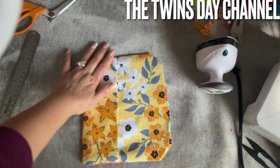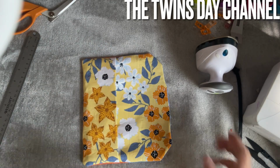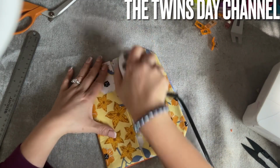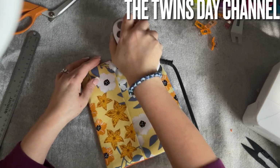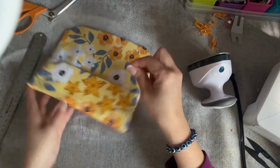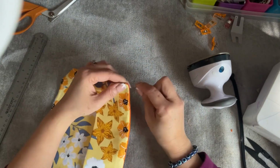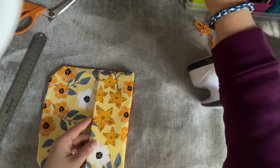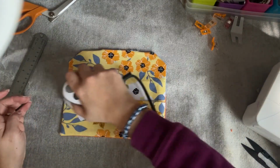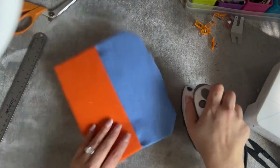Alright, so super simple, right everyone? And now you're going to iron all around it, and then we're going to sew it. Isn't that so cute? Earlier when I told you about the pocket.